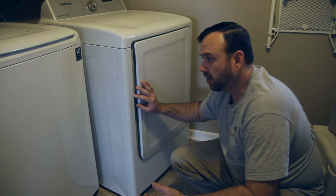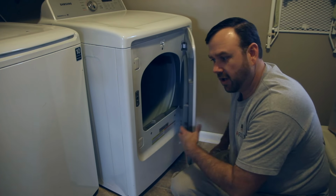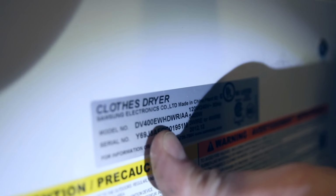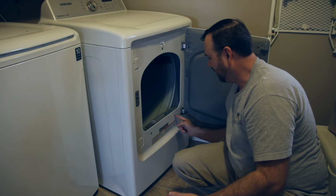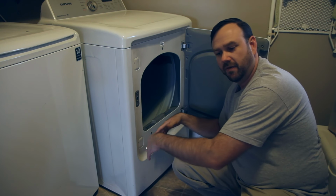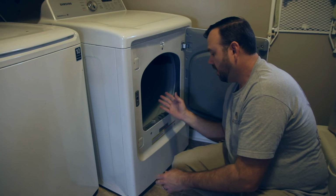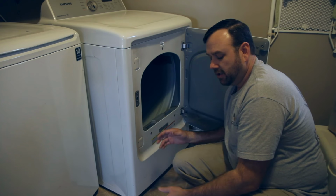There's not a good video out there on this Samsung model for getting to the dryer and figuring out how to clean this thing out. This is the model DV400 EWH-DWR. You'd think that just taking this screw out, and there's one in here, would let it come right out so you could get down in there and vacuum. Not the case. You gotta take this whole front panel out. But it's not as complicated as you might think, so we'll get to it and show you.